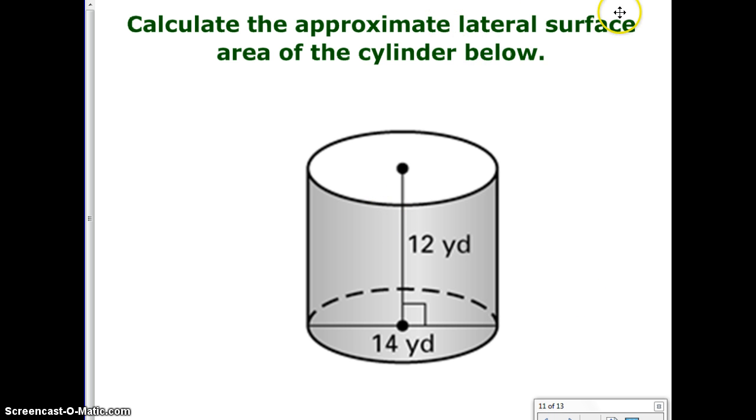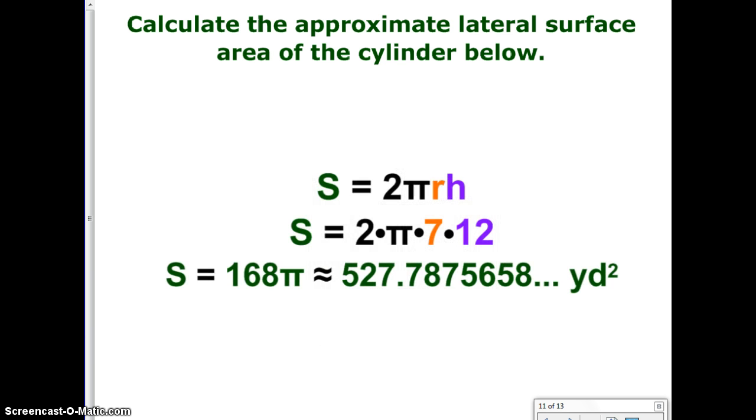This question asks us to find the lateral surface area. Since we're just finding lateral, we will not need to find the area of the two bases. Our diameter for this problem is 14. When we're writing down our information, we're going to have to make sure we use the radius of 7. We do straight multiplication and get 168 pi. When we multiply by pi, we're going to look at the hundredths place. Since the number to the right of the hundredths place is greater than 5, we would take the 8 in the hundredths place and round it to a 9 and leave it as yards squared.